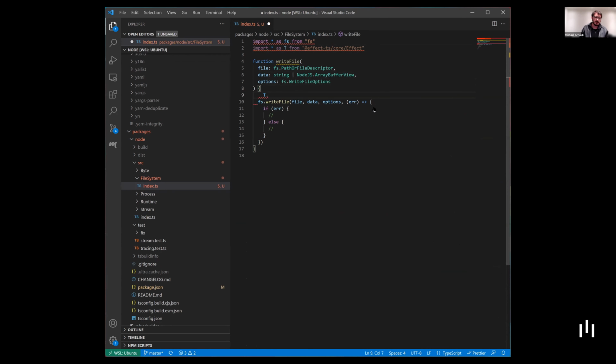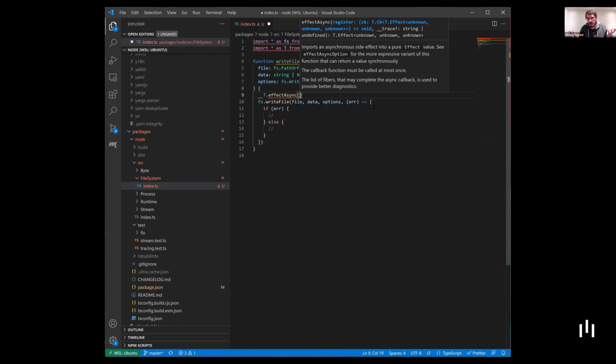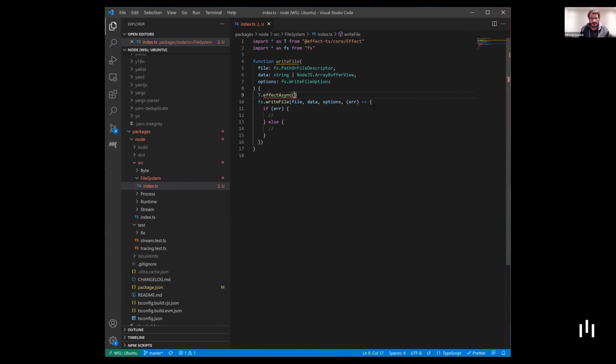We have a combinator called effect async, which will be renamed to simply async, because effect async is unnecessarily verbose. Here we have 3 type parameters to specify.